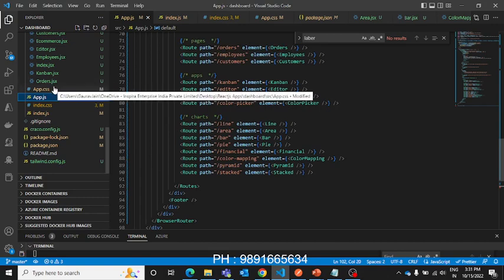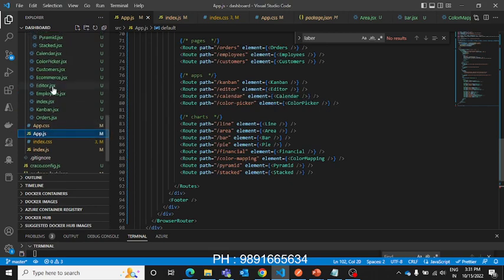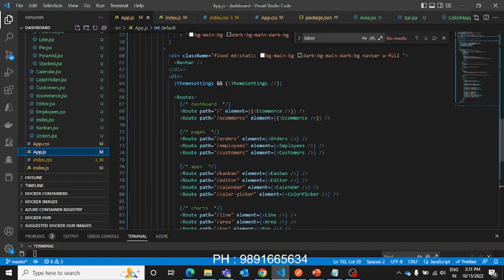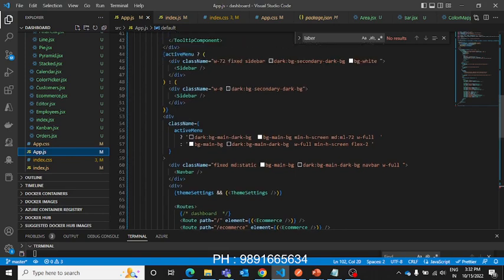There is nothing very complicated. When you start working on React.js, you will be able to understand it very well. Okay, and it is not that hard, right? If you have the knowledge of the base of React, if you have the knowledge of coding, if you have the passion for coding, you will be able to understand these simple codes also, right? Maybe it's possible that you are seeing it for the first time, so you are finding them difficult, but to be very honest with you, they are very easy to understand, right? If people are doing things like this in the industries, definitely you can also do it.